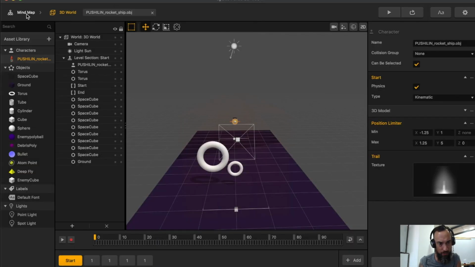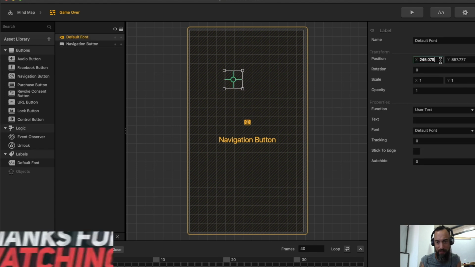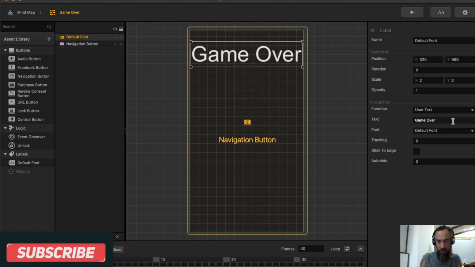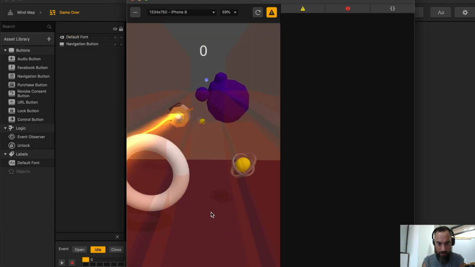One thing I always prefer is if you have a game over, you want to label it, because otherwise you're going to just think that the game froze, and it didn't freeze. You died. Game over. Whoa, that's too big. Got the game over screen set up. Let's check it out one more time.